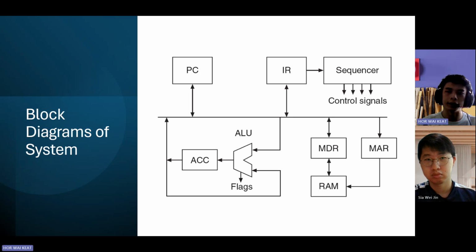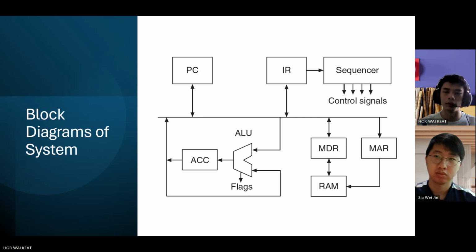The instruction register IR holds the current instruction, and the bits corresponding to the opcode are input to the sequencer, which is the state machine controlling the overall function of the microprocessor. The sequencer will then generate the control signals to determine which component can write to the bus, which registers are loaded from the bus, and which ALU operations are performed.